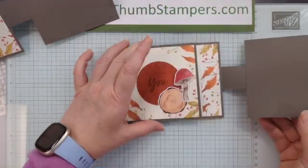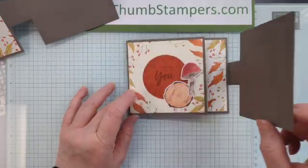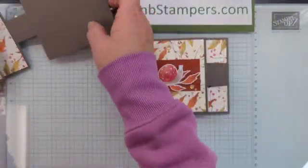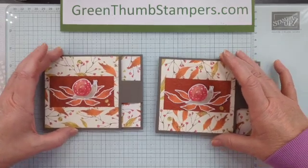So that is it for this one. I'm not going to fix this here and use up my last envelope for that. So there we go. That's our second card, complete with screw ups and all.